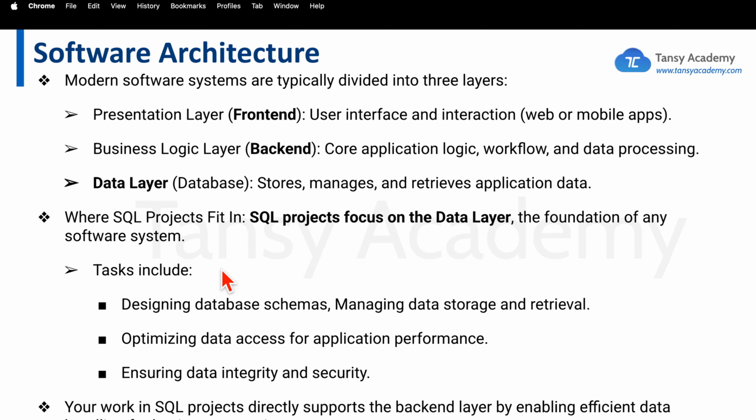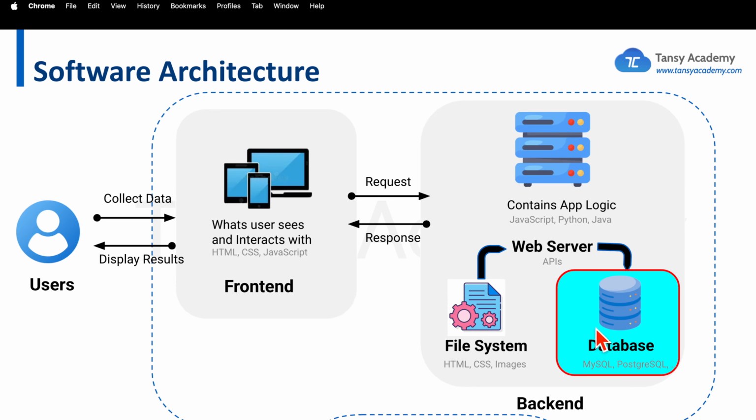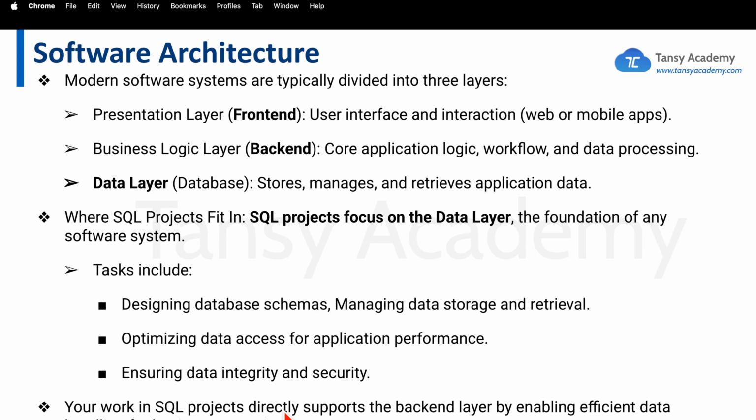Okay. Where SQL projects fit in, we discussed it. SQL project focuses on the data layer, the foundation of a software system. The tasks include designing database schema, managing data storage and retrieval, which are the chapter 5, 6, and 7 assignments. You will be optimizing the data access in chapter 10 using stored procedures and views, and you will also ensure that data integrity and security is maintained. All will happen at this level. Your work in SQL projects directly supports the backend layer by enabling efficient data handling for business operations.